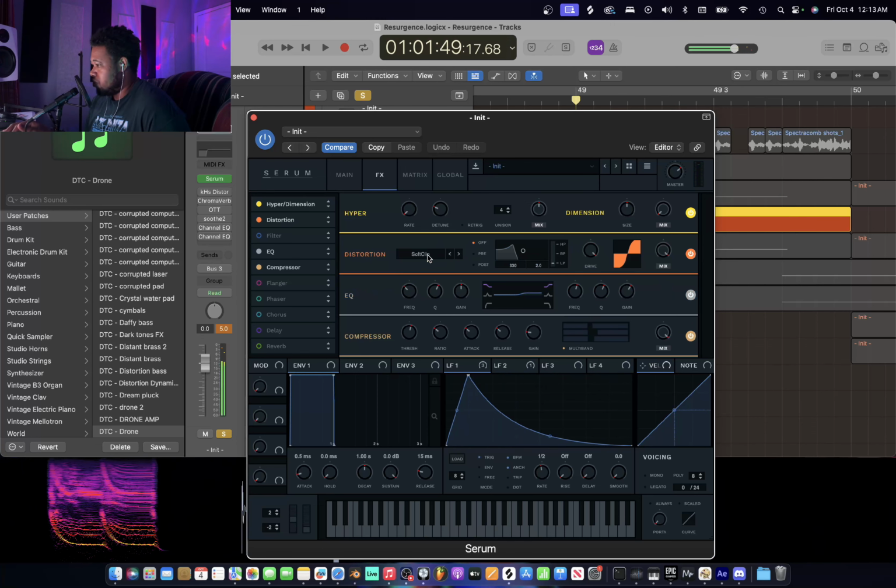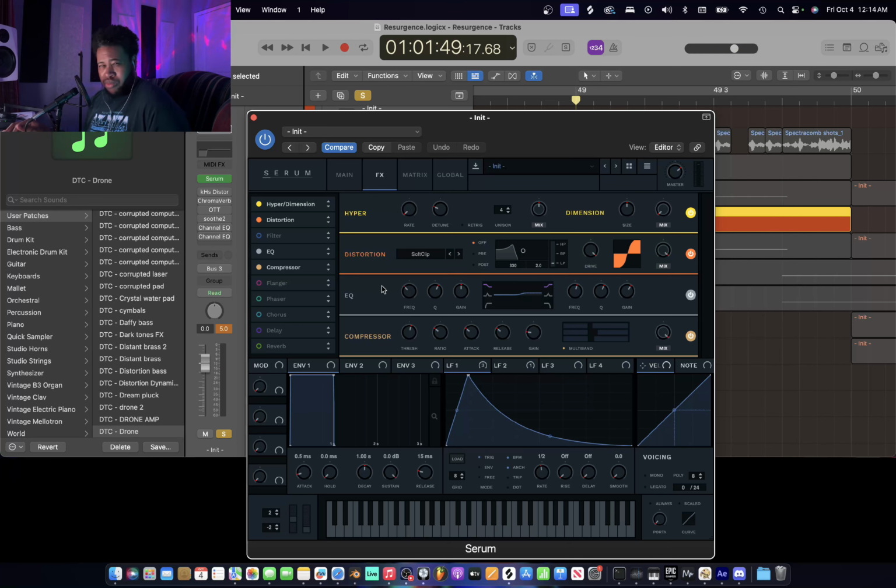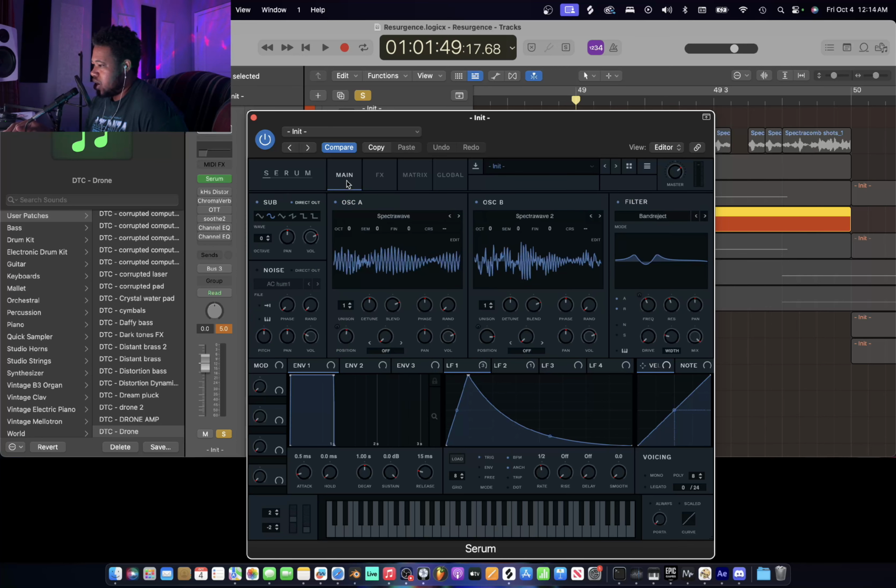We use a soft clip distortion here. We got an EQ to boost the mid and highs a little bit, mostly the mid highs. We also have a compressor: turn down the threshold, turn down the ratio, and boost the gain a little bit, and obviously multiband, because why not?